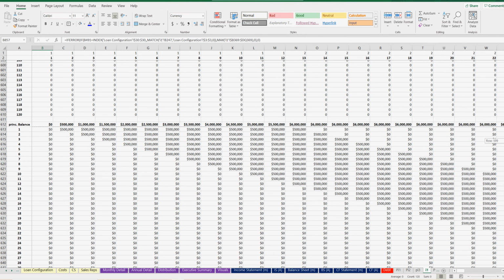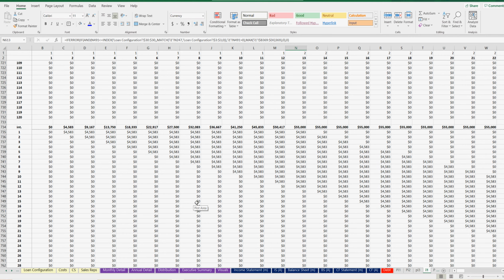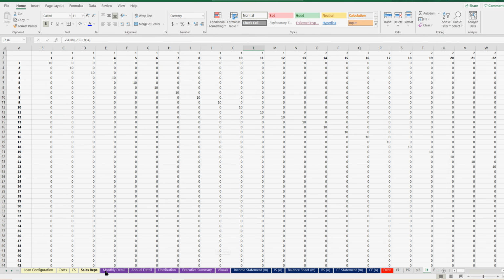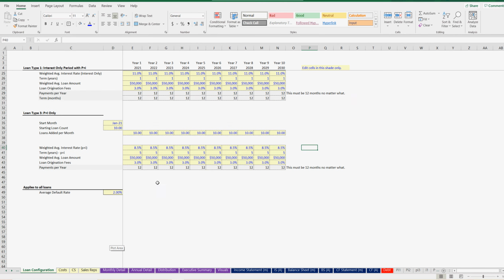Principal balance. This is an interest only loan, so the principal balance is just the origination amount, and then it gets paid back at the end of the term, and then there's interest that's calculated based on that each month, and then the aggregate of all that happening, like adding new loans each month, is summed up here at the top, and then that flows through to the rest of the model for the aggregate summaries. So that's really the nuts and bolts of the model.